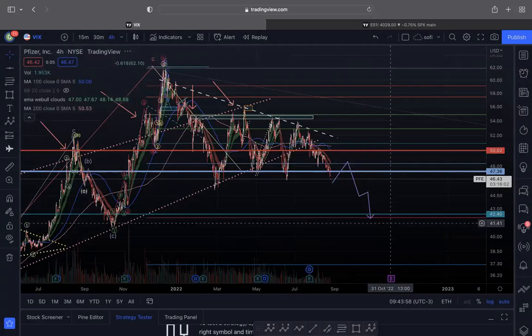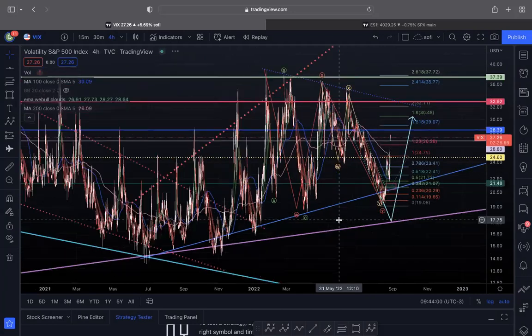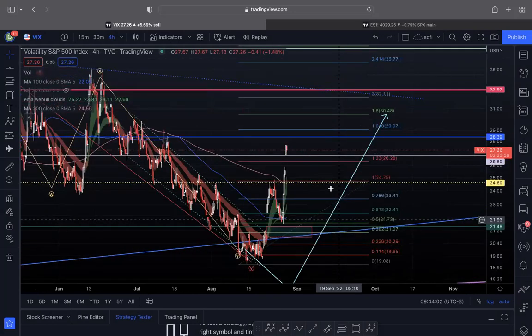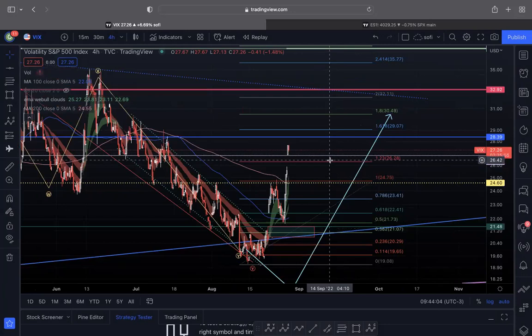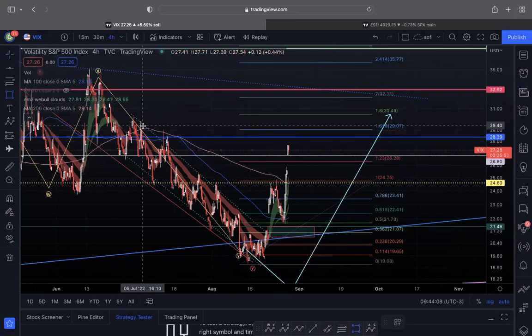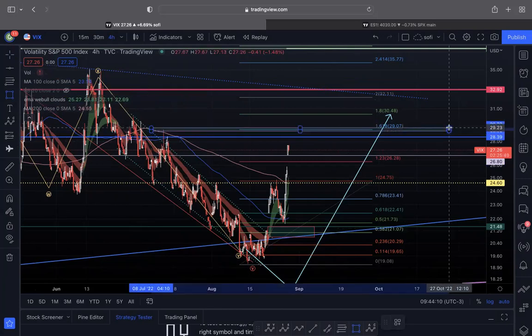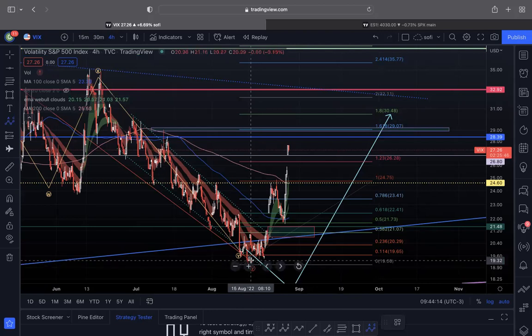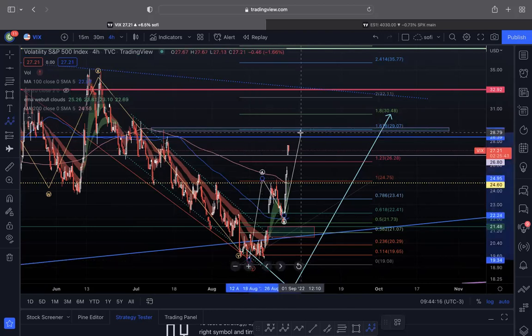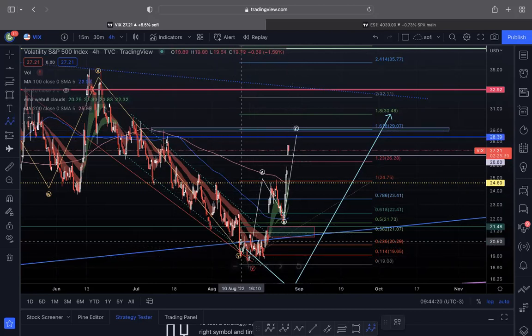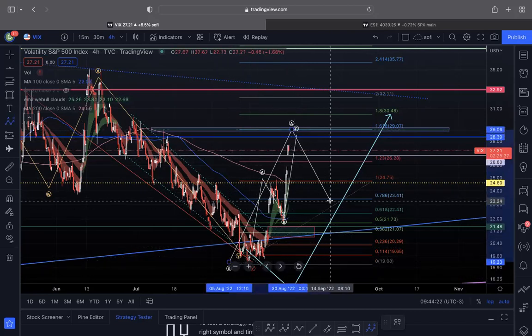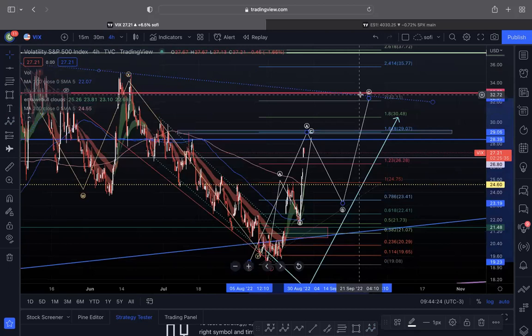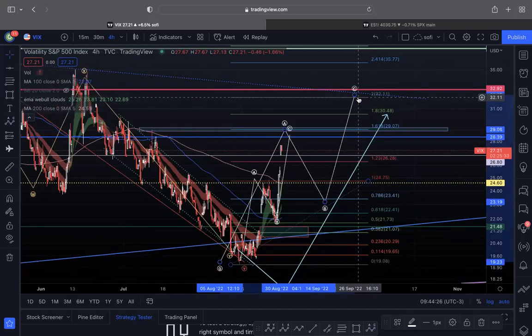With that being said, let's start looking at some of the indicators like Wix, right? Wix, it rejected here, made a lower high and bounced higher, right? So Wix also, you can see the 1.618 fib. If the market wants to sell lower on Monday, it'll probably go up to 29, but that's probably where this rally ends, right? This is kind of where you would expect this rally to end, and you would expect it to come sell off before it tries the top of this trend line again. So it's kind of what I'm watching for.